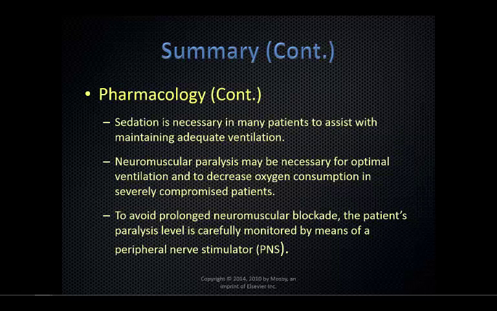Sedation and paralysis. Sedation is almost always needed for adequate maintenance of mechanical ventilation, and every now and again you may need to neuromuscularly paralyze the patient to get them to be synchronous with the ventilator appropriately. And then we definitely want to avoid prolonged neuromuscular blockade, because it's been shown that patients who are on prolonged neuromuscular blockade may have complications and problems weaning off the ventilator.